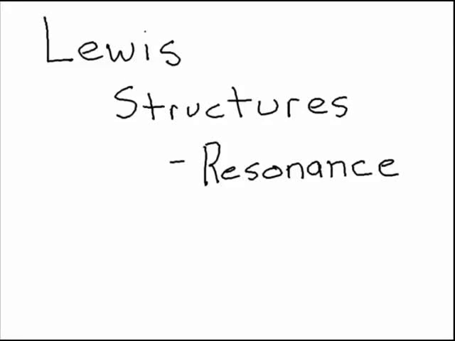This presentation considers the concept of resonance structures. Resonance structures are used to represent multiple equally valid Lewis structures of a molecule. The first example of the use of resonance structures is for the molecule ozone. Again, the structure is constructed following the 6 steps presented in the previous presentations.